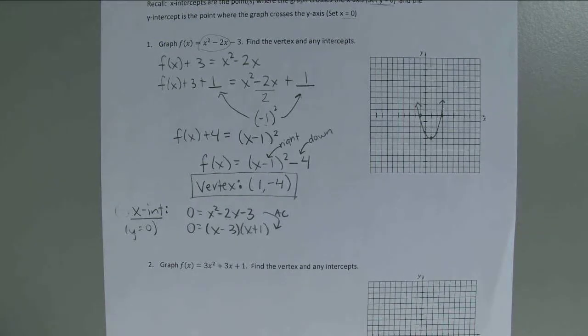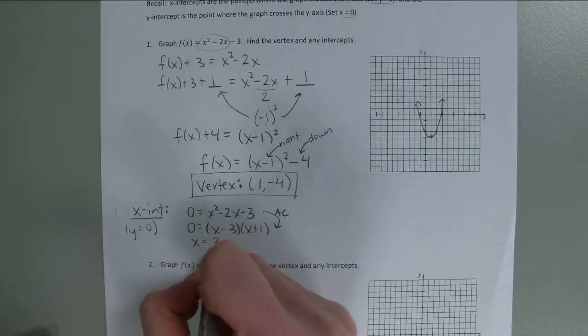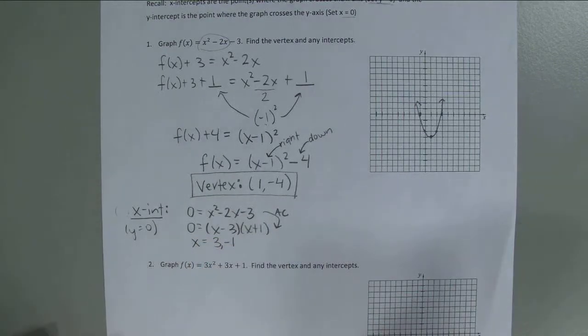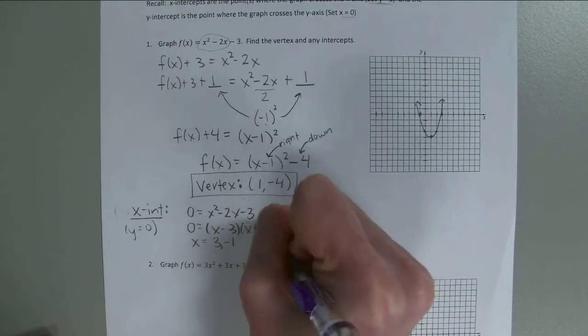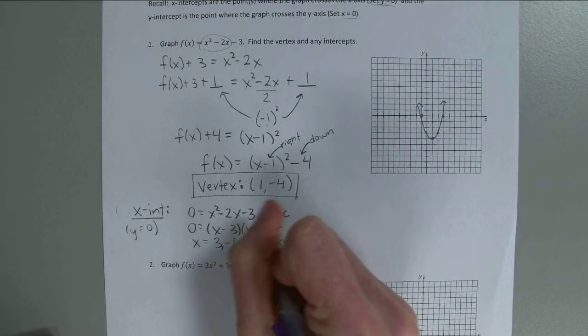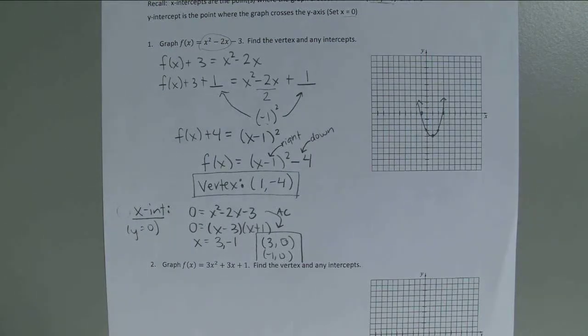So what are our two x values for our intercepts? Actually, positive 3 and negative 1, because remember we have to set them equal to 0. So in an ordered pair, we'd have (3, 0) and (negative 1, 0). Okay? So in order to find x-intercepts, your y must be 0. Your function f of x, that's the y part. So we set f of x equal to 0, and we factored it using the AC method. We got (x minus 3)(x plus 1). Set each of those equal to 0, you solve for 3 and negative 1. Those are each x values that went with a y value of 0.